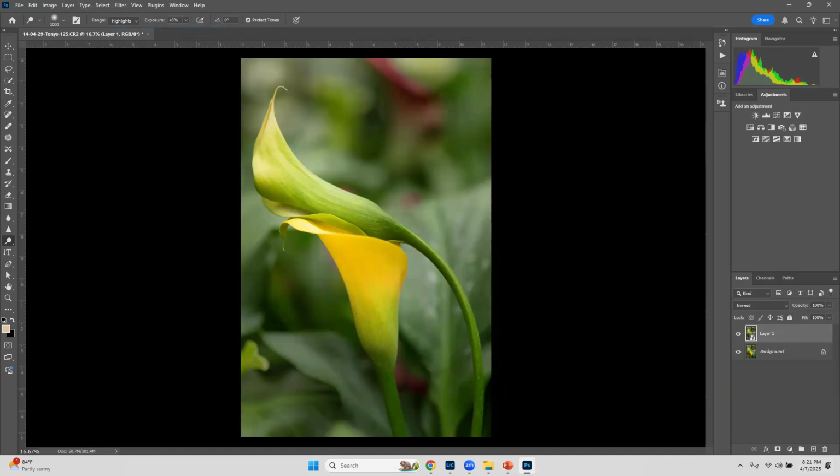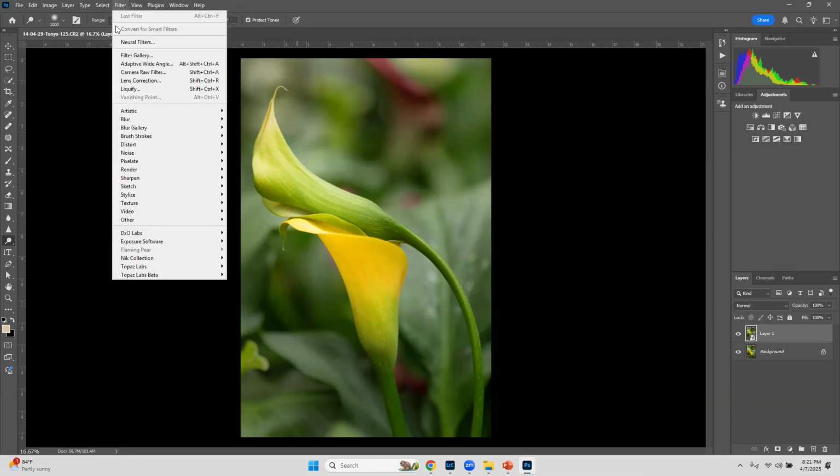The reason why I'm saying that is because when you convert a layer into a smart object and then you apply a filter, 10 years later, you can come back and click on that filter and it will still remember the settings that you used. If you want to change something, you will be able to change that. And that's why. So now I go to filter, and under filter and blur gallery, I click on field blur.